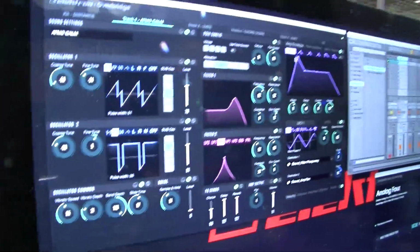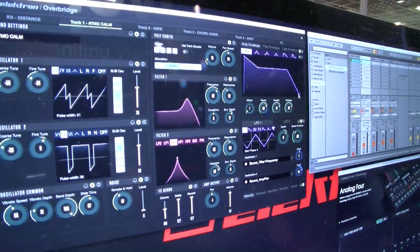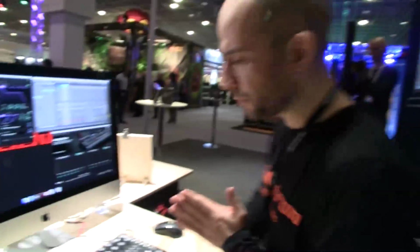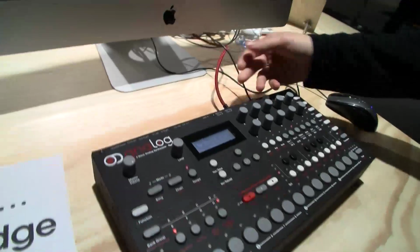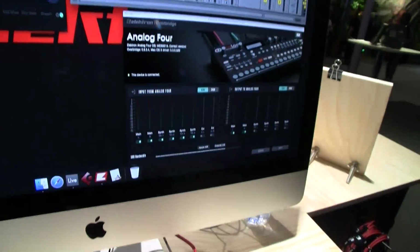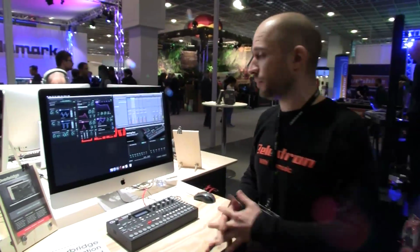I just want to show all this that is in working to our users and to the public, that we're really coming to the end of our journey here. It's really close to being released. Now, the setup I have here is I have the Analog Four plugged in only via USB into the computer, and I'm not using any of these. So with this setup, I can send multi-track audio, sync, and MIDI data such as automation.